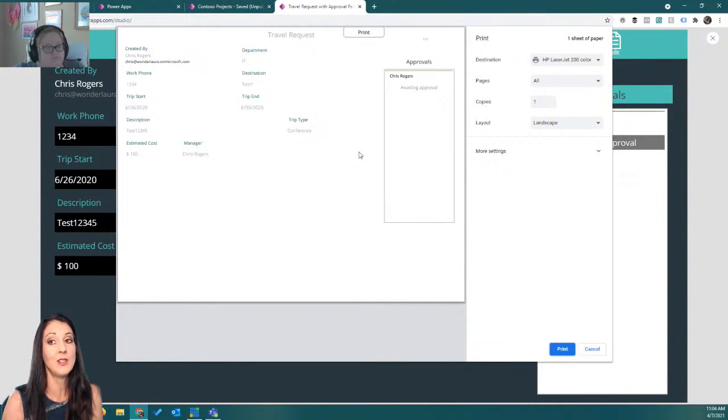So it is literally just taking a print screen of whatever is on the screen. It's not going to do any scrolling. It's just going to be, you know, what you see is what you get. That's the exact thing that's going to print, and if you've picked one of those color themes in Power Apps that's a darker color theme, it's not going to print that dark color as part of the printout.